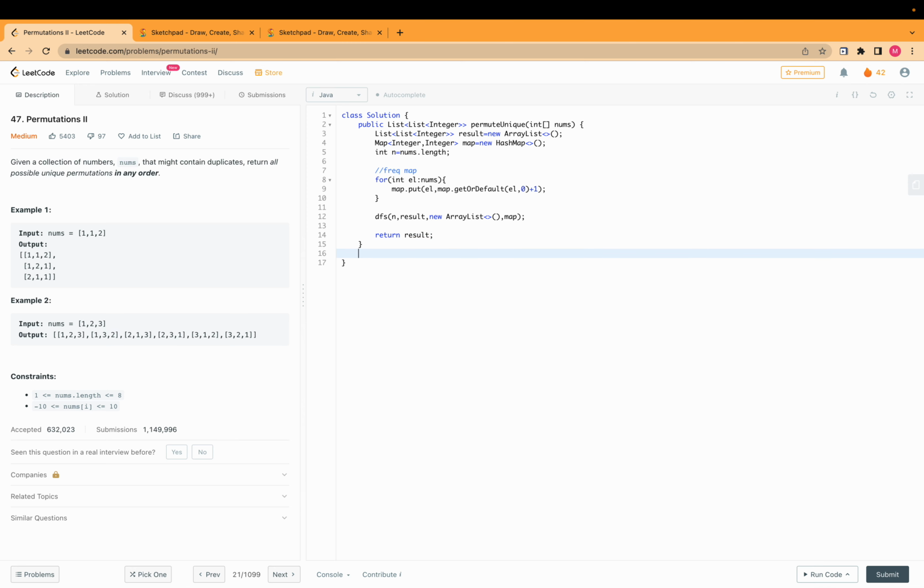Now we will write the dfs function, void, we will have integer n, then we will have list of result, then we will have array list, so list of type integer, list, and last we will have the map.